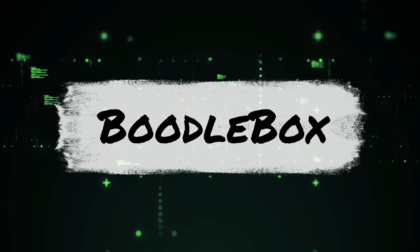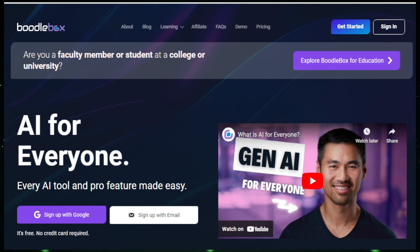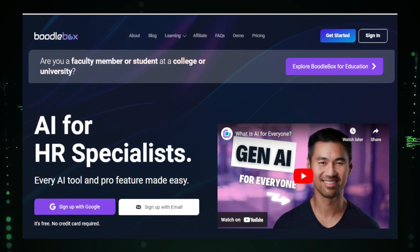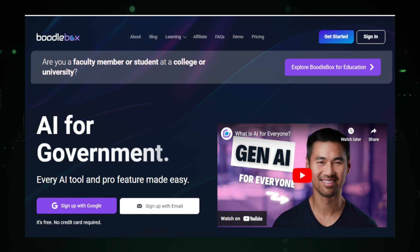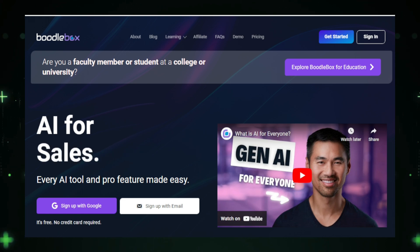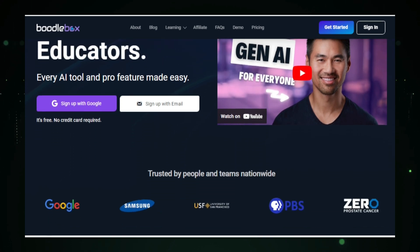Project number six: Boodlebox, your one-stop AI collaboration platform. Imagine a platform that brings together all the AI tools you need to enhance team collaboration and streamline workflows. This innovative platform is designed to foster teamwork and improve productivity by integrating a multitude of AI features in one place. Boodlebox provides a vast array of AI tools, including chatbots, language models, and image generators. With over 1,000 different AI models available — including popular ones like GPT-4, Claude, and Gemini — you can find the perfect tools to meet your team's needs.